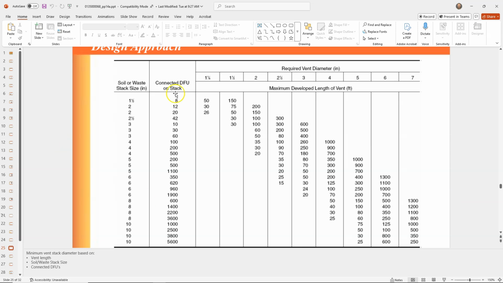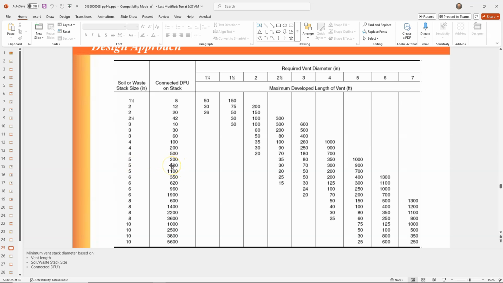All right, so let's come up with an example here. Let's say that we have a 5-inch stack that we determined in a previous step, and we're going to be running 250 DFUs through that stack. So we come down here and we look at this column, and we see that there are 3 options of 5-inch pipes. So we come across here, this one is 200, that's not enough. We said 250. So we're going to drop down to this row right here.